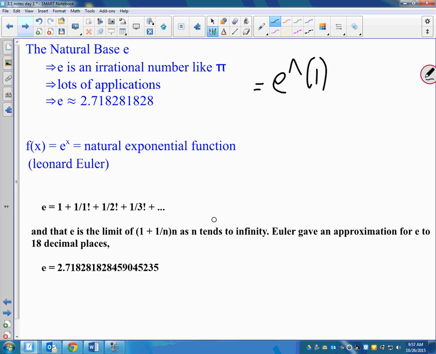If you add up all these, right? How do you add up something that goes on forever? That's chapter 9, we'll get there. But if you add these up and you keep going, so plus 1 over 4 factorial plus 1 over 5 factorial, and you keep going and you add that up, you get this digit, because this is just going to keep getting smaller and smaller and smaller as you go.